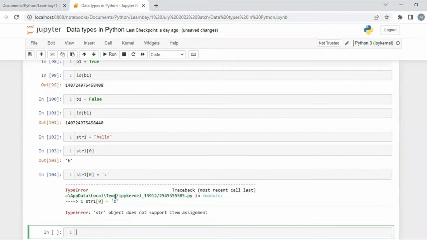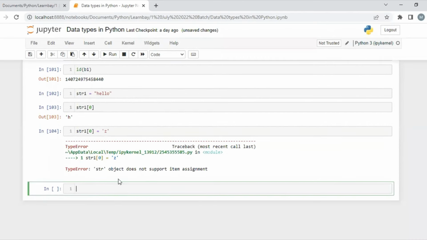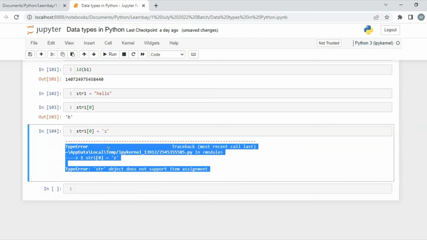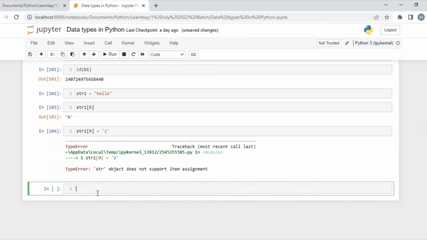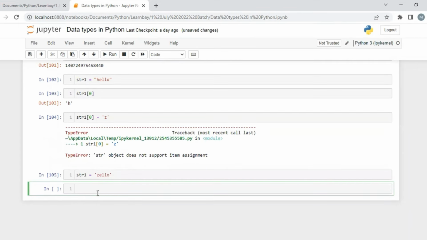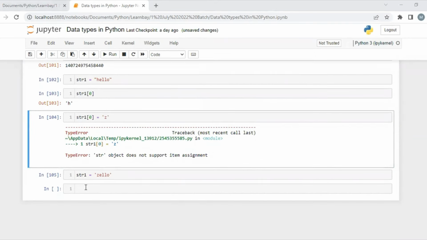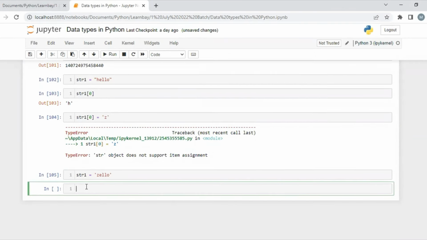I try this, and I get 'does not support item assignment'. I'm not able to change it. If I do str1 equal to something else, then it is reassignment and the memory address will change. So this is not mutable. This also is not working. So strings are also immutable. Making sense? Yes.